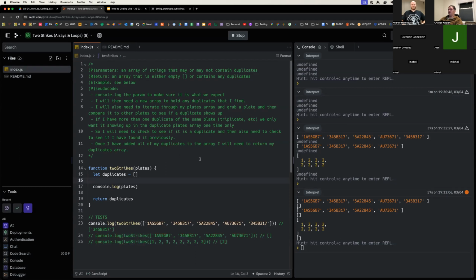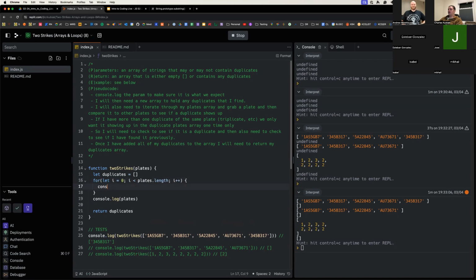So if I do something like this, where if I go for let i equal 0, i less than plates.length, i plus plus.